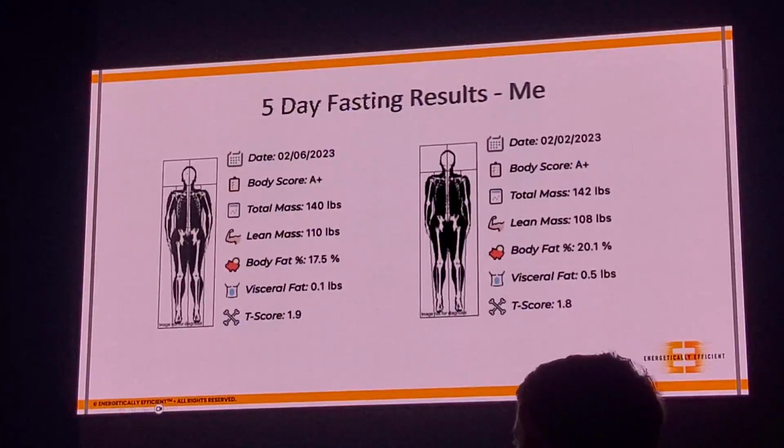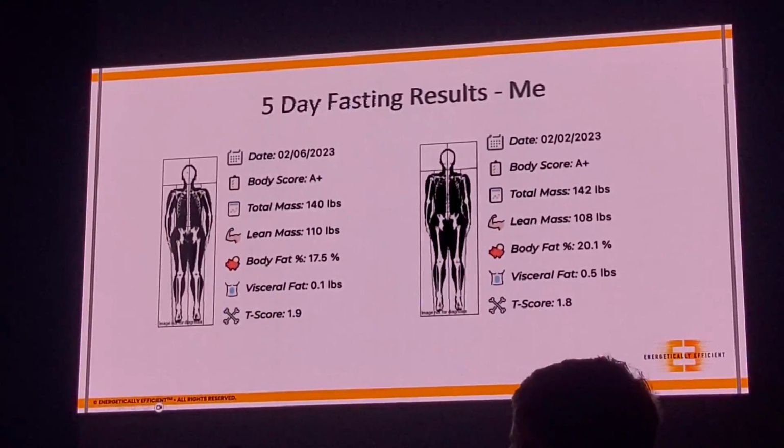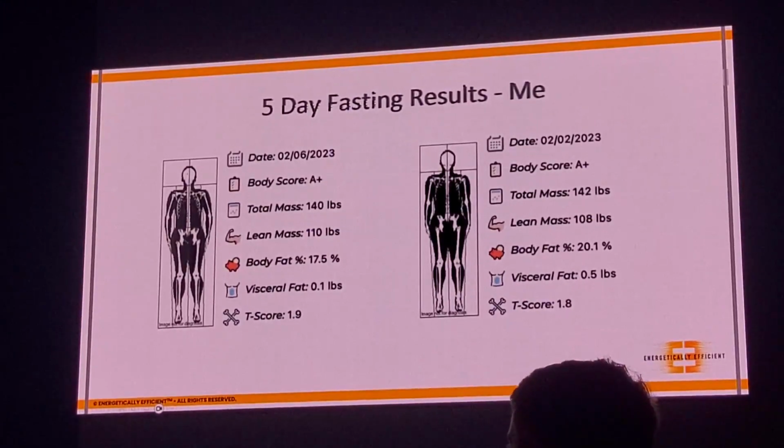I did take exogenous ketones. So did my friend. I did have a little bit of MCT oil in my coffee, or decaf coffee, because I wasn't drinking coffee, for days 1 and 2, just to make sure I stayed in ketosis. I made sure that I did not do any HIIT activity that would require me to steal from my glycogen stores, because I needed to stay in ketosis. So I told my friend, and I did this through walking only.